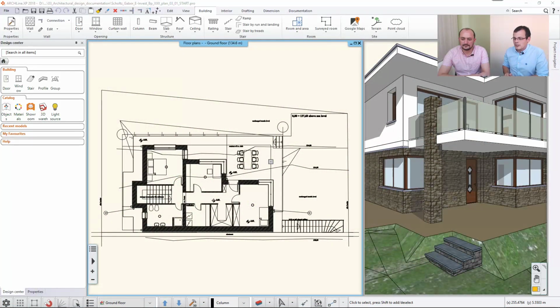Let's look at the model that we have here. So the model itself was given to us by one of our users, right? Yes, and we are very thankful for that. This is the model that we used in all the other phases as well. And now we loaded one stage of this model where most of the things are already there.